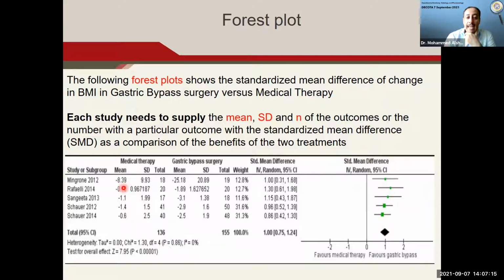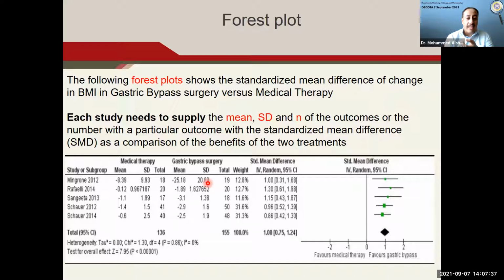So what data do you need to extract for a meta-analysis of continuous data? Only the mean of the intervention and the mean of the placebo or second intervention, and then the standard deviation or standard error mean. Don't worry, because some studies report standard deviation and others report standard error mean.